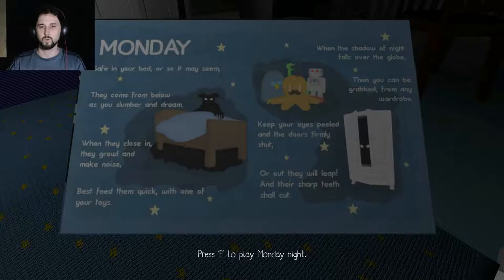Monday. Safe in your bed, or so it may seem. They came from below as you slumber and dream. When they close in, they grow and make noise. Best feed them quick with one of your toys. When the shadow of night falls over the globe, then you can be grabbed from any wardrobe. Keep your eyes peeled and the doors firmly shut, or out they will leap and their sharp teeth shall cut.